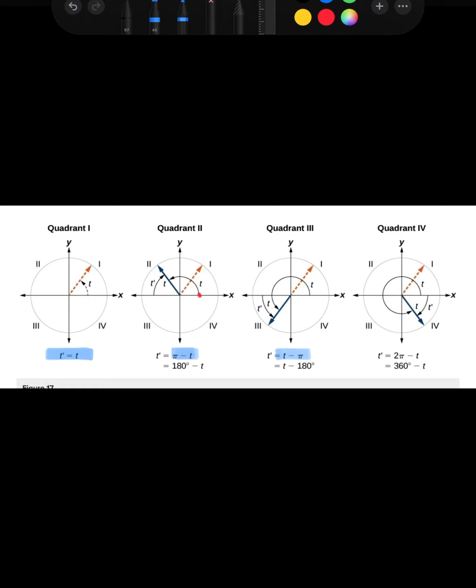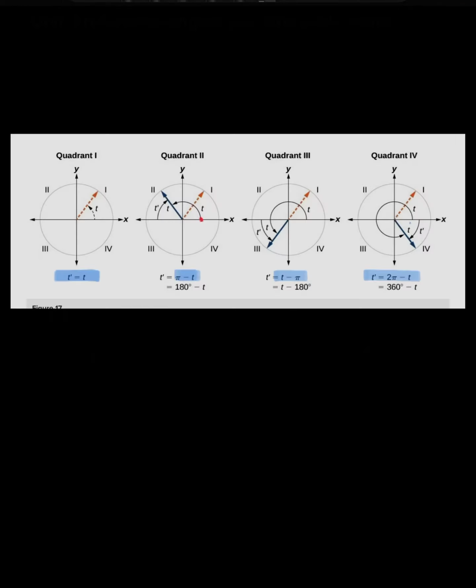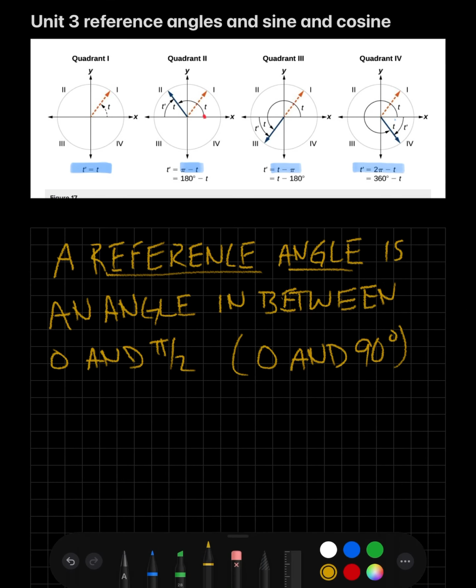I hope this visualization is helpful for you. It's helpful for me to think of it this way. And then when I'm in quadrant 4, I take the entire full circle, 2 pi, and I subtract from that t. So I take my full angle of 2 pi, and I subtract from that my angle of t. And the only thing left over is that nice little slice of pizza pie right there. And that's how I'm going to calculate reference angles. I think it would help us to do a couple of examples, so I'm going to do an example for you here, just so we can figure that out.